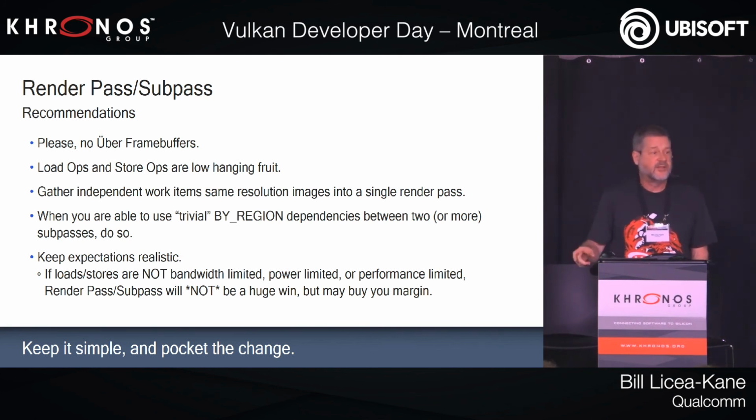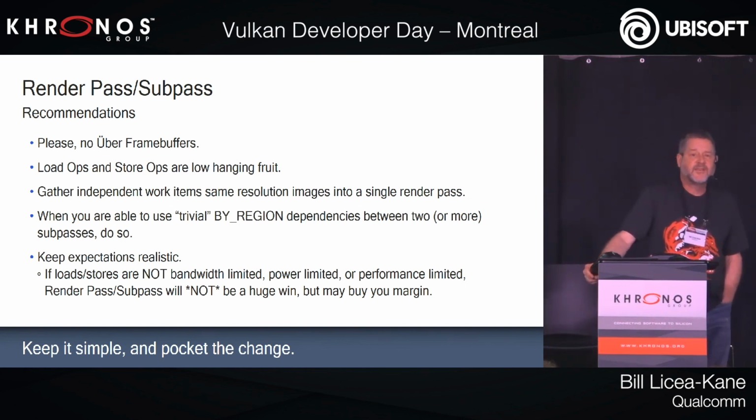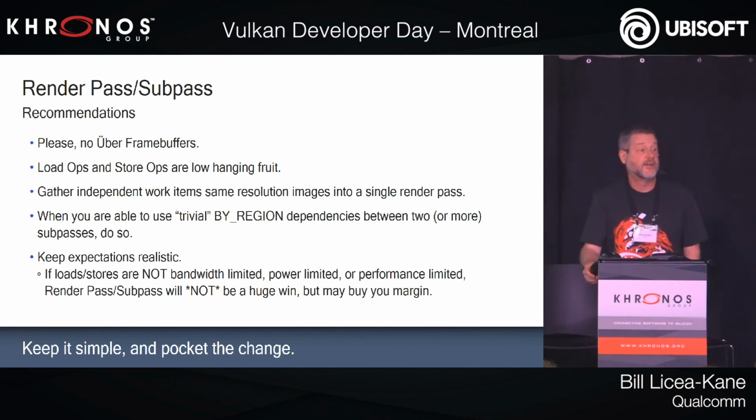Only use clear command attachments when you have to clear in the middle of a subpass. That's the best way of thinking about those. And try not to clear outside of render passes and subpasses if you're going to be using that resource as either an input attachment or a color or a depth attachment. One thing that I think is also low-hanging fruit is to gather independent work items that happen to be the same resolution images into a single render pass. That way we can schedule the different subpasses in any order and possibly be able to not block on waiting for the load op or the store op to complete.